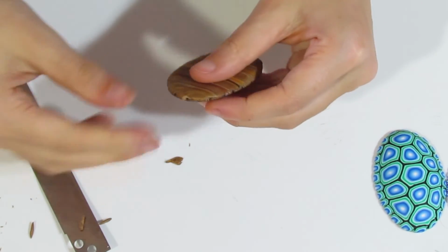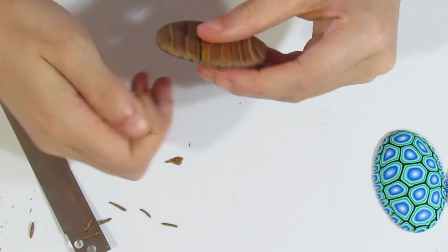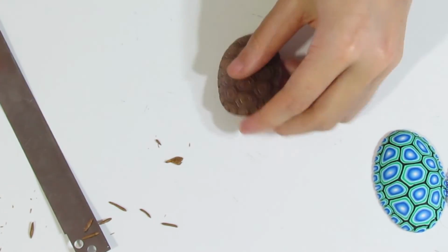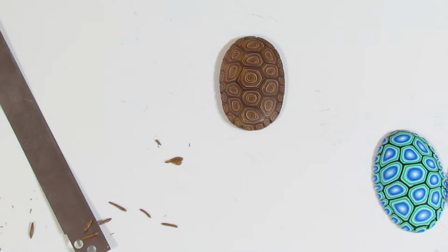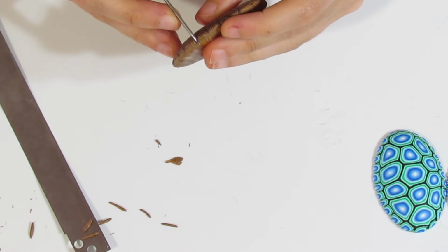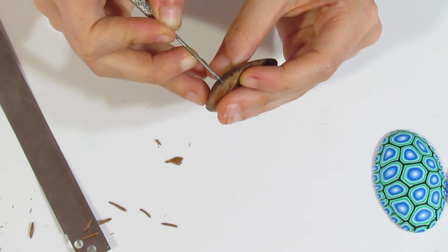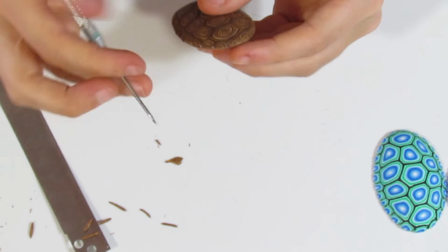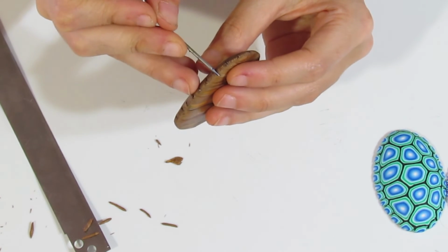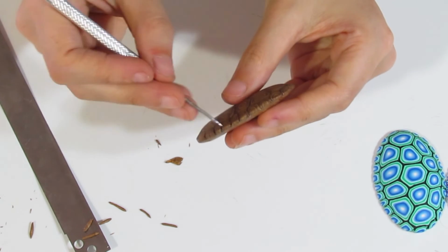And keep in mind we're going to sand this later. There we go. Okay, and then the last thing to do is going to be to take a piercing tool. And this is quite important because we have these little ridges here, and we just want to clean that up, make sure that we don't have clay or liquid clay sitting in these grooves. Because that would be quite problematic and we would not be able to fix that very easily. So just use a piercing tool to gently scrape out those grooves.